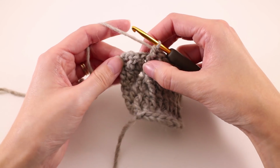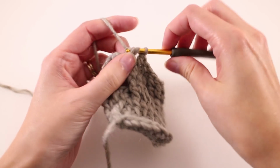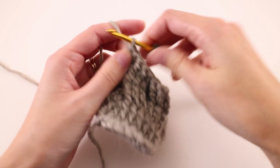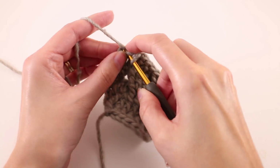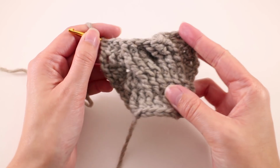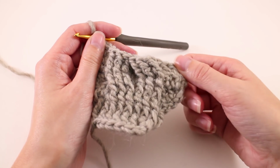Okay, so the last thing we need to do is work 1 double crochet into each of the last 3 stitches. 2 stitches that we can see pretty easily, and our last stitch again is that 3rd chain. Now at the end of row number 7, our stitch count is staying the same. We're going to have a total of 15 stitches now for the entire section 2.